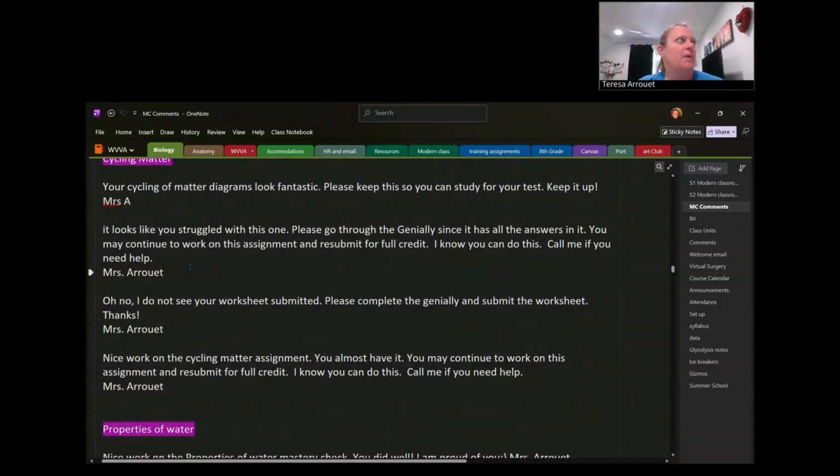All I have to do is modify it by putting their name in it, and then it's specialized. Or add in something specific that they did wrong. So if you can picture yourself doing this, it's such a time saver. Okay, and I'll show you some other cool tricks as far as that goes.